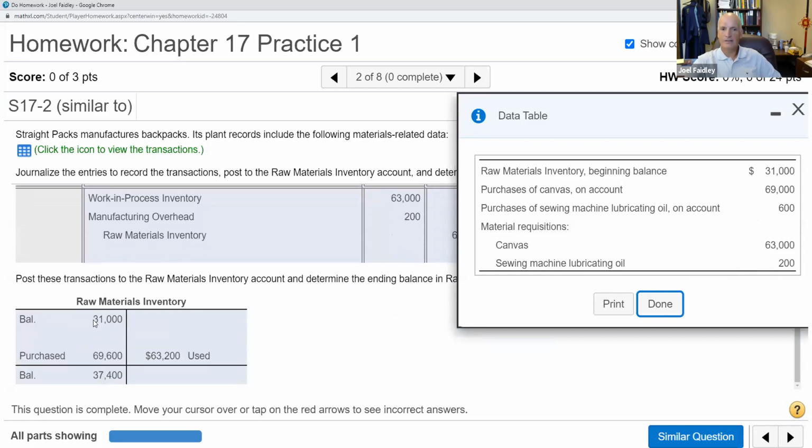Then they show here the T account, which I like. The beginning balance, 31,000. Our ending balance, I guess what we're calculating. But there's my purchase, beginning plus purchases, going back to the previous chapter and that algorithm we looked at. Beginning inventory plus purchases plus freight in is goods available minus ending inventory is what's been cost of goods sold or what's been used. Same algorithm here. Beginning balance, purchases, we just calculated or it told us how much was used. So there's my ending balance. That's what I should have on hand in dollars. And you can do this on units as well.